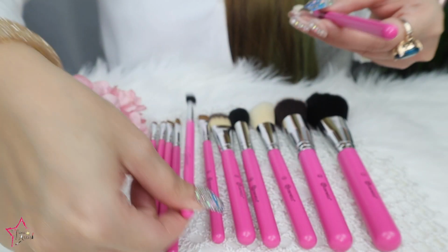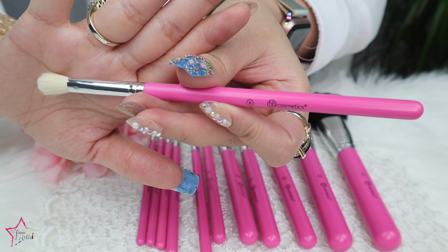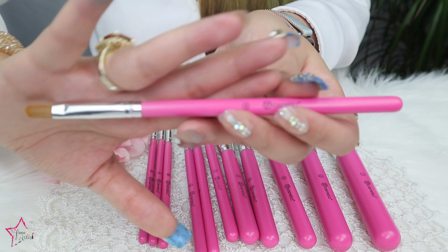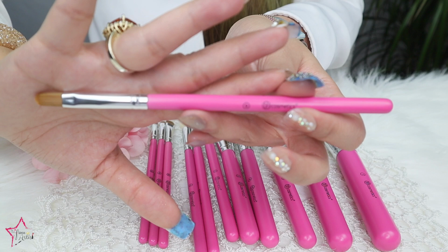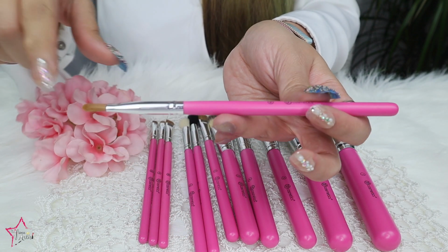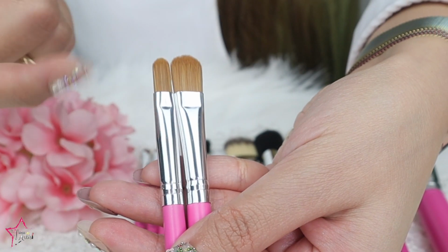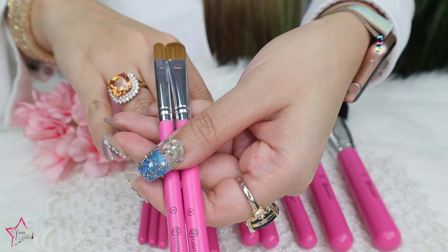Number 8 is actually called the blending crease brush. So that's for the crease. Number 9 is precise shader brush. So there you go. So like I mentioned earlier, if you wanted a much more smaller brush for packing on the glitters and the pressed pigments, you can use either this one or this one. They mimic like the fingers. So you could use that, whichever is necessary.